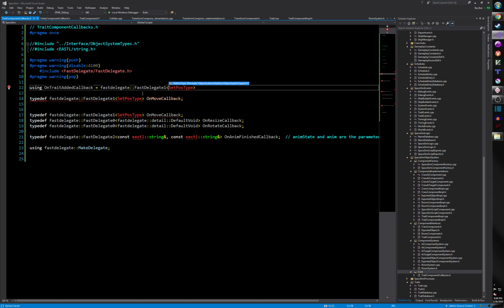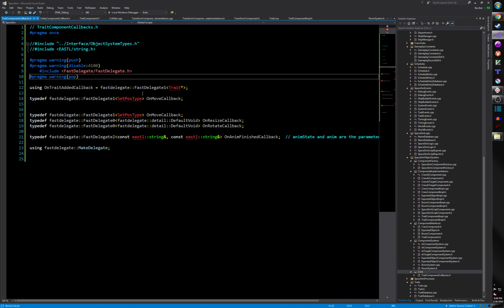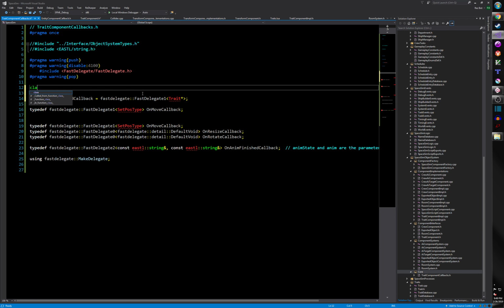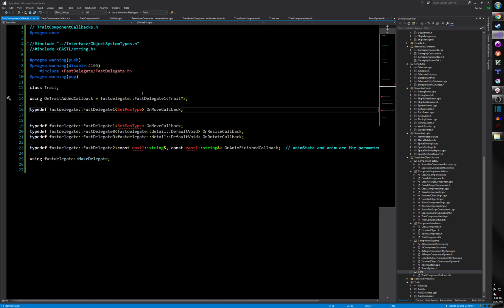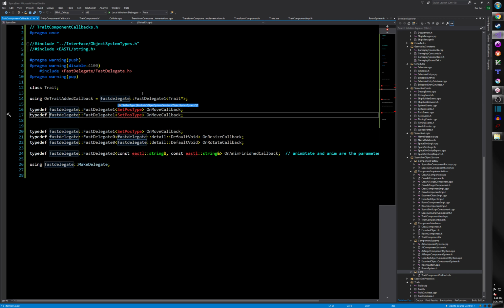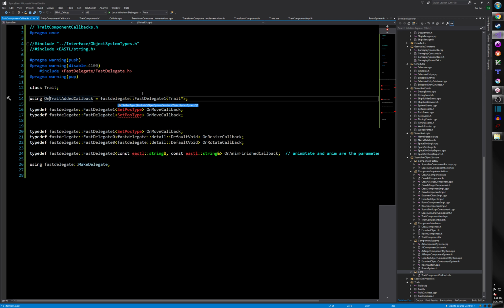And instead of pos type, I think I'm going to pass it the trait. Right? That feels, oops, not ptrait. I think I'm going to pass it a trait pointer. So that means I'm probably, and we'll put it up here. That feels right. And, oops. My accuracy is not super high. I don't think I need any of this other crap. I do need make delegate.